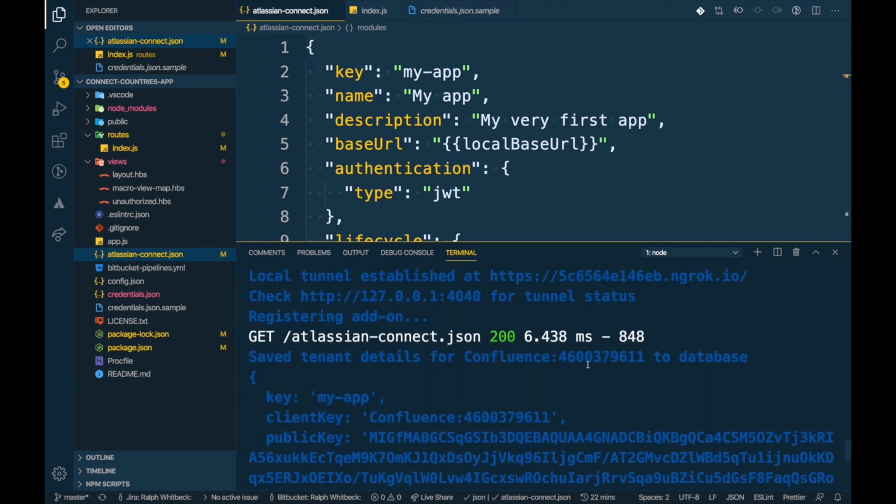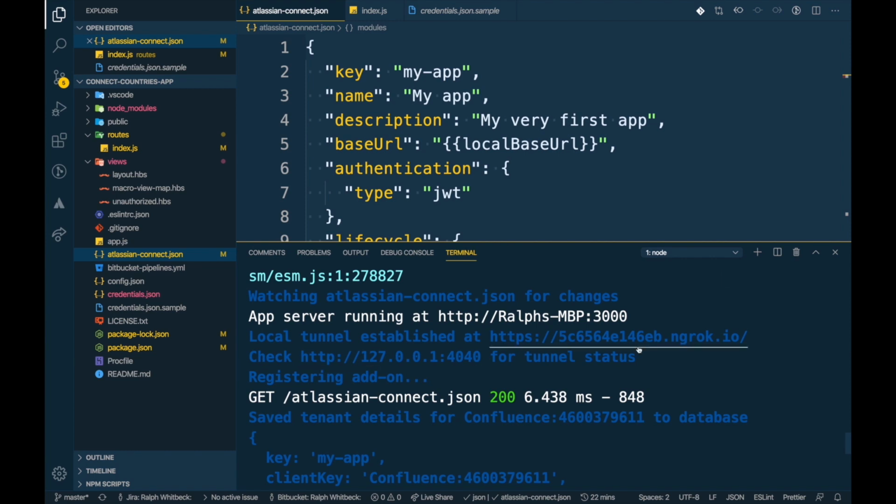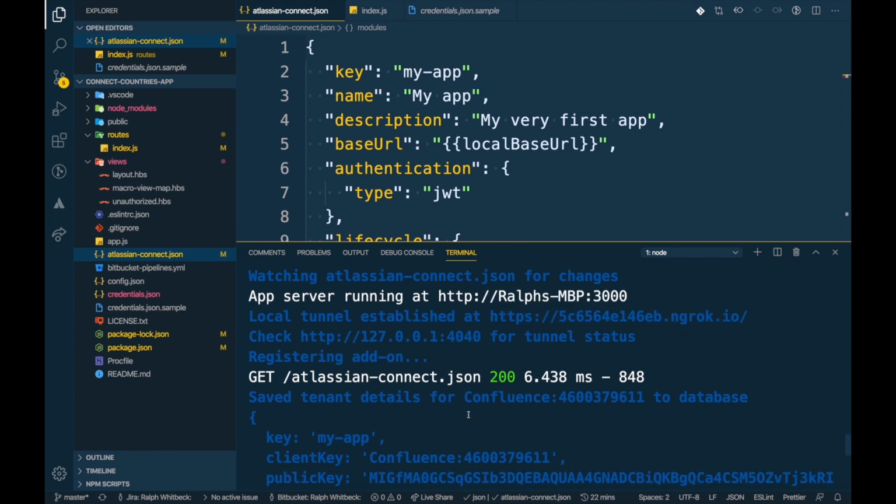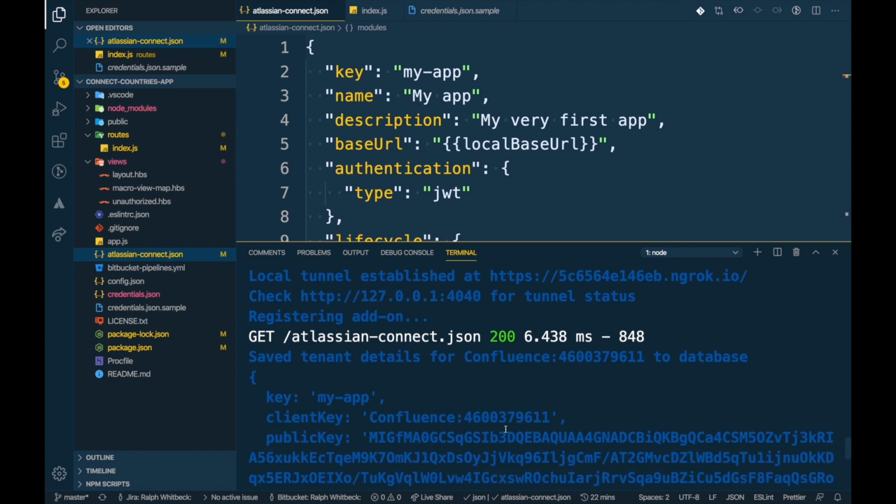The other thing to note here, so that's this URL here. So we can actually get to the app if we wanted to go there. Then it does an automatic register of the add-on with the host product, and we set that instance name in our credentials.json file. So our app already knows how to talk to our development instance that we've set up.